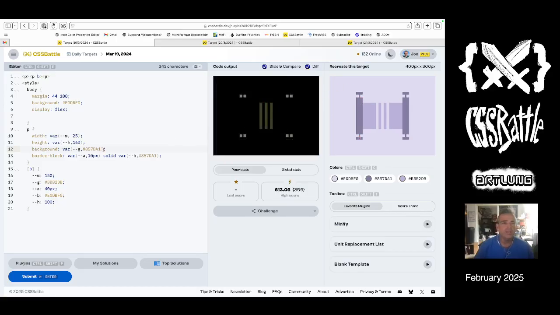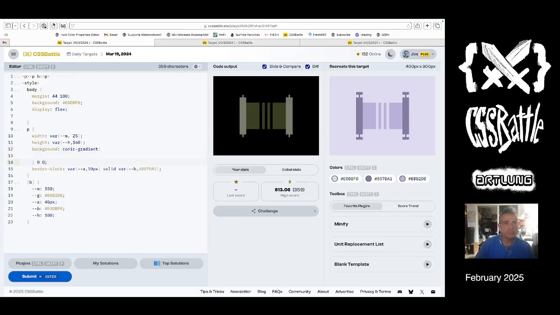And for me, I really feel like I can't beat a conic gradient there, which is going to be in the top, and it's going to be not the full width. So I'll do 20 pixels and not the full height. So I'll do 80 pixels. And I'm going to put a no repeat on there just because I want to really understand the shape that I'm doing. And I think it's this color, 75%. And then it's going to be transparent.